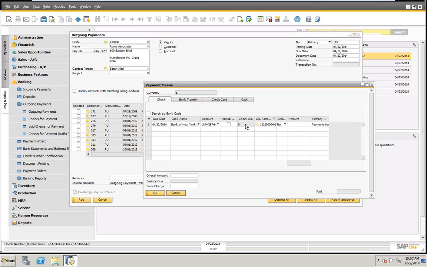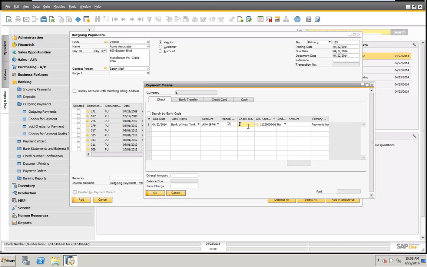When I select a check, you can select the bank. Notice here that the check number is grayed out because we'll be selecting the check number when we actually go to print the checks. If you want to do a manual check, I would click here, and now I can enter my check number. This would be a handwritten check. So let's say that the invoice was already entered into SAP, and you had to handwrite the check for whatever reason.